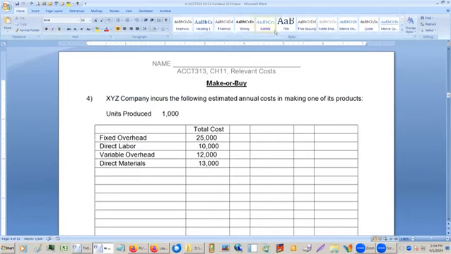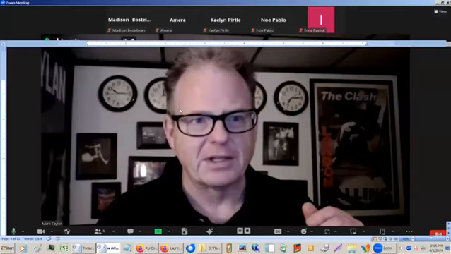Now, make or buy is for when you're selling goods. Let's say I'm currently making this toy, and we're selling these, so we're making them. Well, it's possible somebody else could make this for us. We buy from them and then sell it on, and we don't manufacture it ourselves. So the question is, do we make this ourselves, or do we have somebody else make this for us, send it to us, and then we sell it to somebody else? So make or buy is, do we make the product or do we buy it from somebody else? So that's a decision, assuming that the quality and all that is exactly the same, obviously.